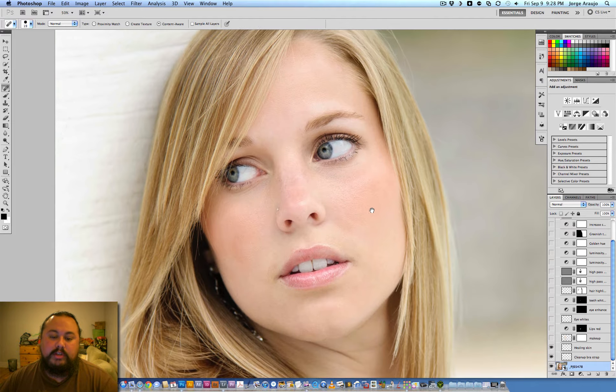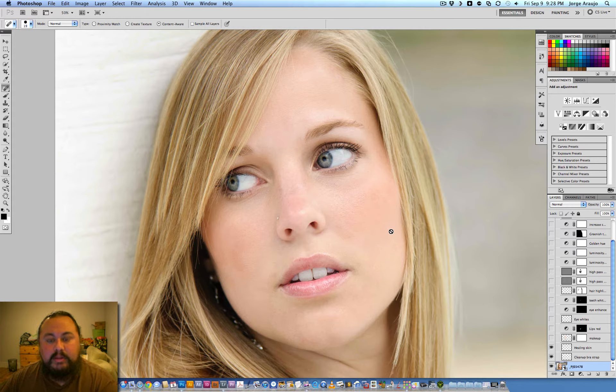Anytime I'm doing serious portrait retouching I add a little airbrushed makeup just to smooth out the skin. There are some darkness spots and skin variations that you don't really notice until you're close up on an image. I do a lot of movie poster work so we end up working with very large faces and have to make sure they look really good. If you look at the before and after, the makeup layer really just smooths out the skin.